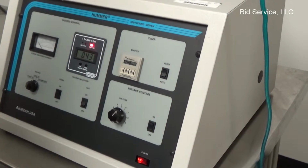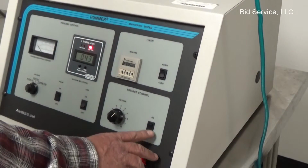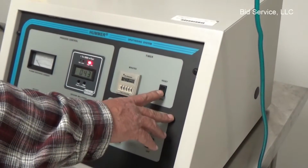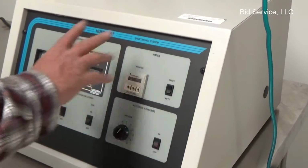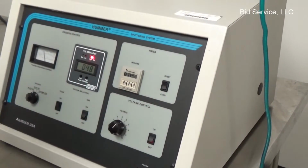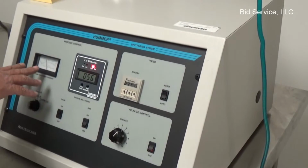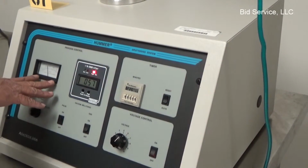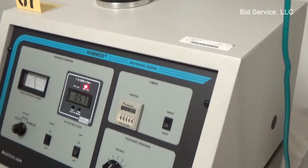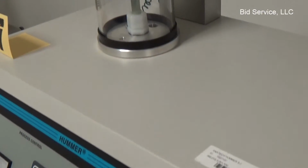you want to do. At this point, I'm going to turn the voltage on, and then I'm going to hit auto, which will start the timer and enable this whole thing to work. So I've done that, and you can see that we now have current. We have a voltage selector here, and if you look in the chamber, you can see that we are generating plasma.